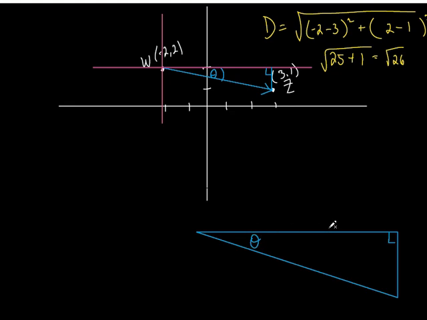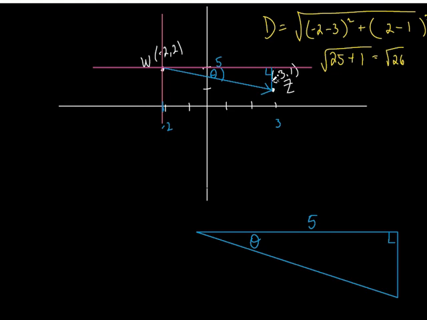And what do we know? Well, we do know the length of it. It's the square root of 26, but let's just put these two sides in. How do we get the length from here to here? Well, where did we start? We started at -2, and we ended up over here at 3. You could just count, 1, 2, 3, 4, 5, or you could just subtract these x values. Either way, it doesn't make any difference. So the length of that is 5.